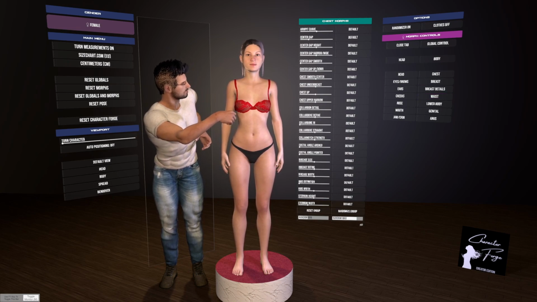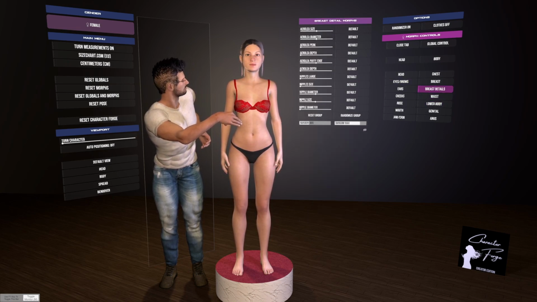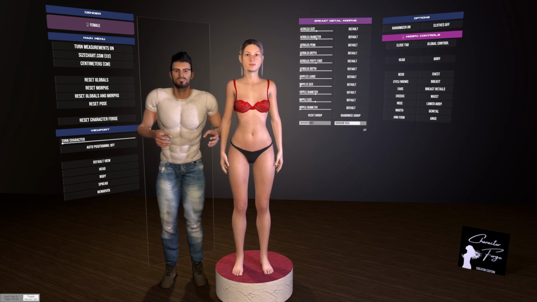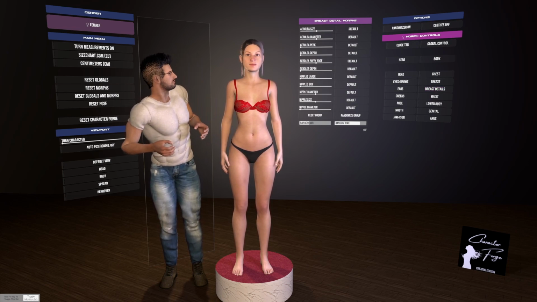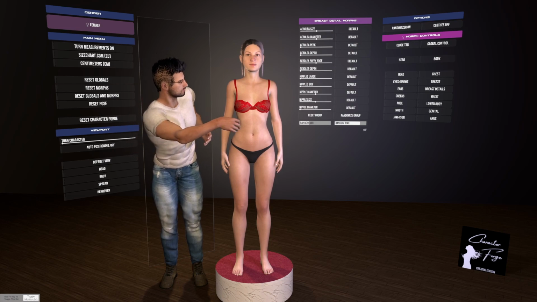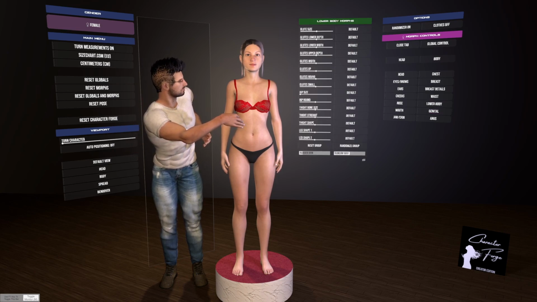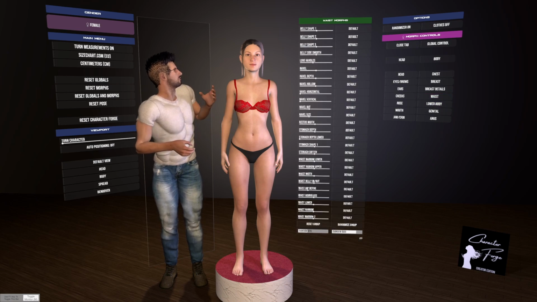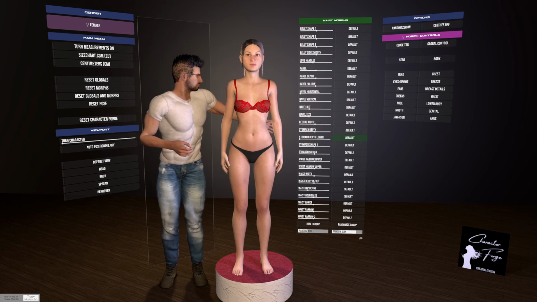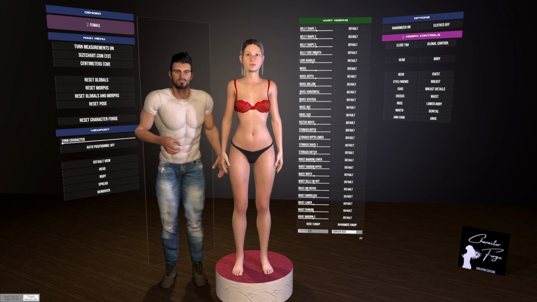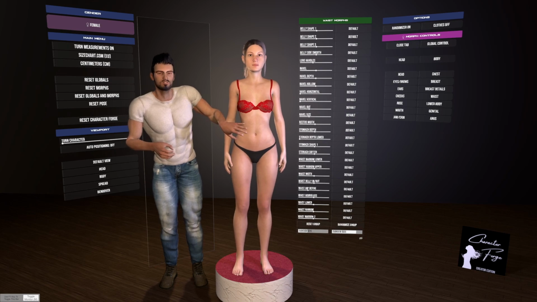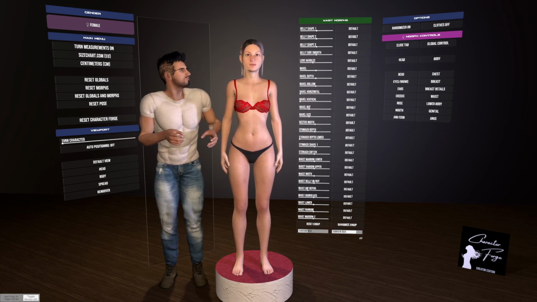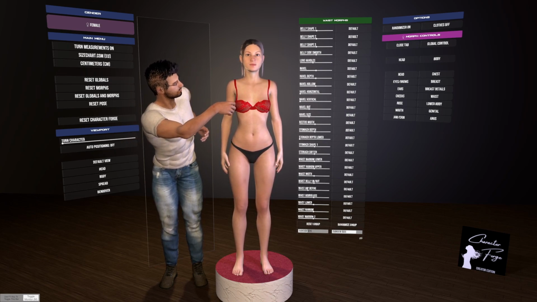I will try to change it. Hopefully, yes, this time I get lucky. So every group is set the same, and you can change everything as you would like to. So just click through it. You see the name of the slider and the value, and you can just move it around, and then something happens on the model.